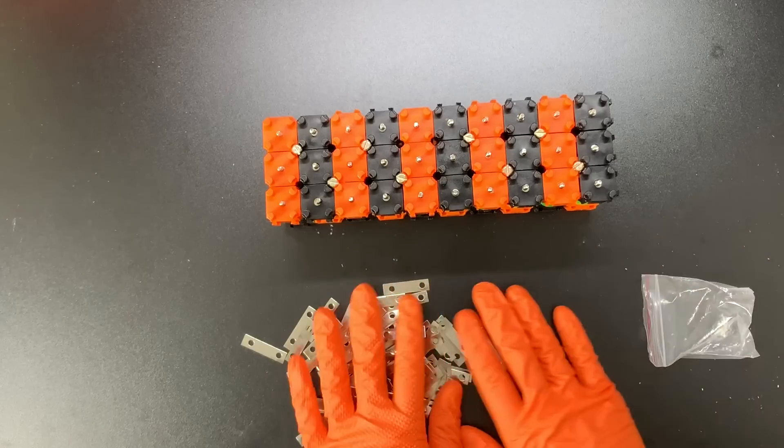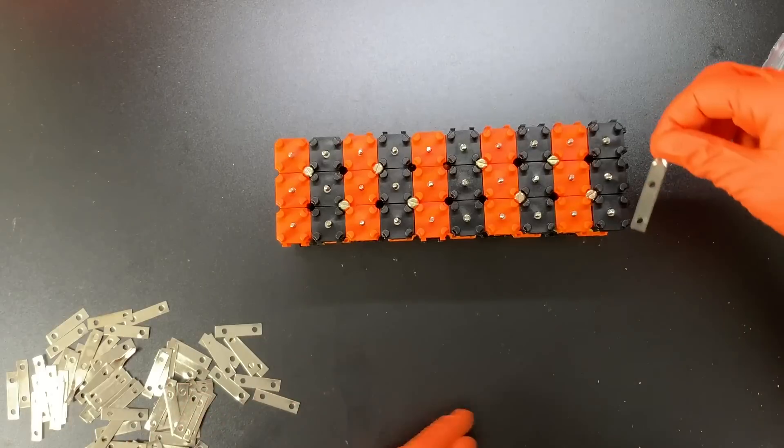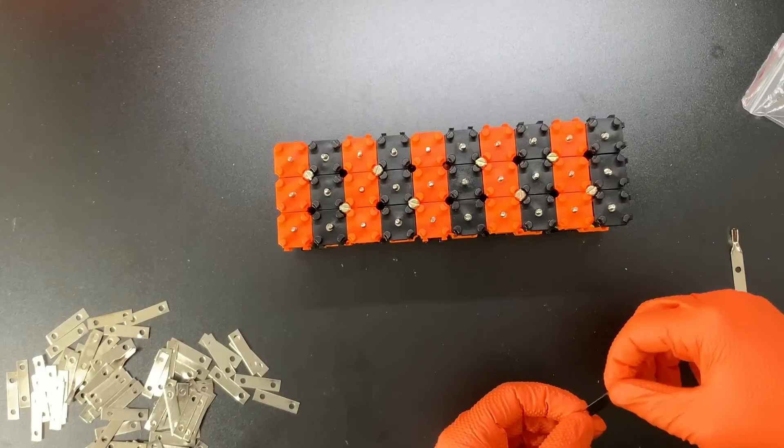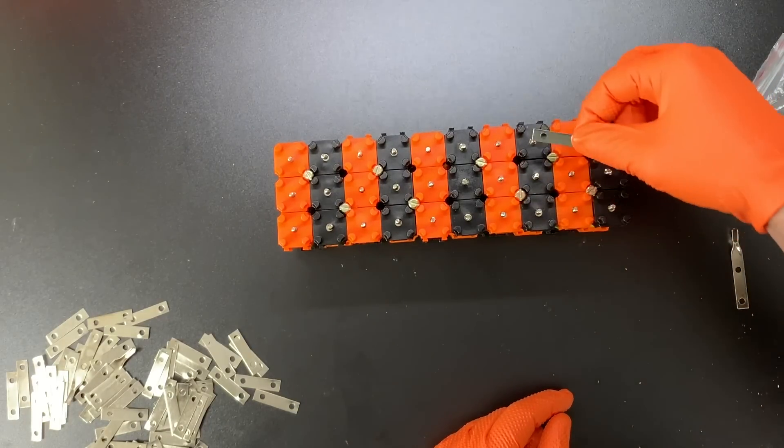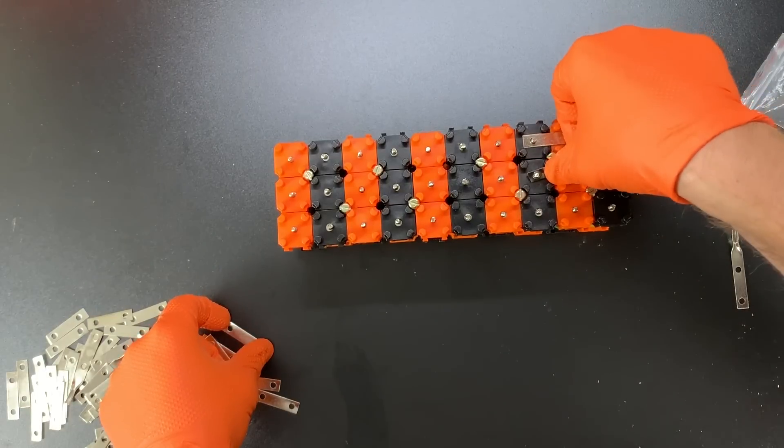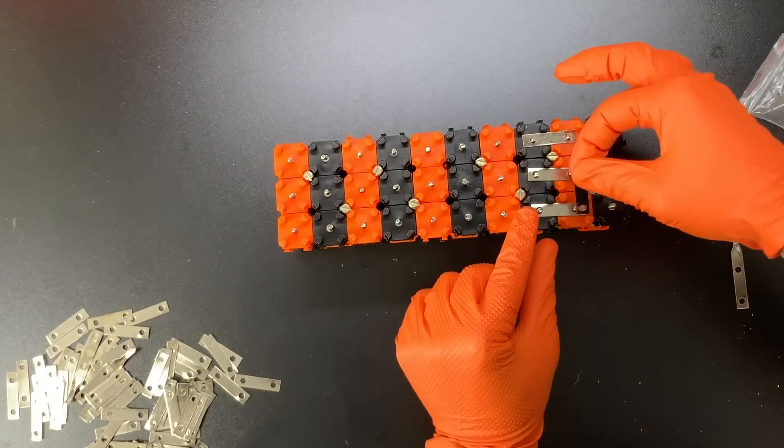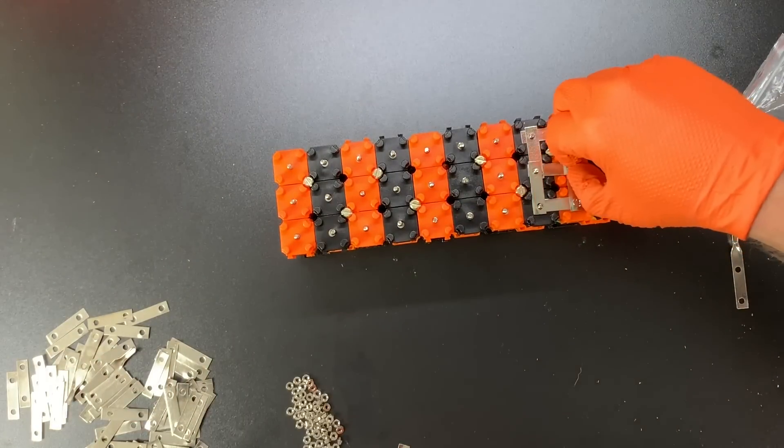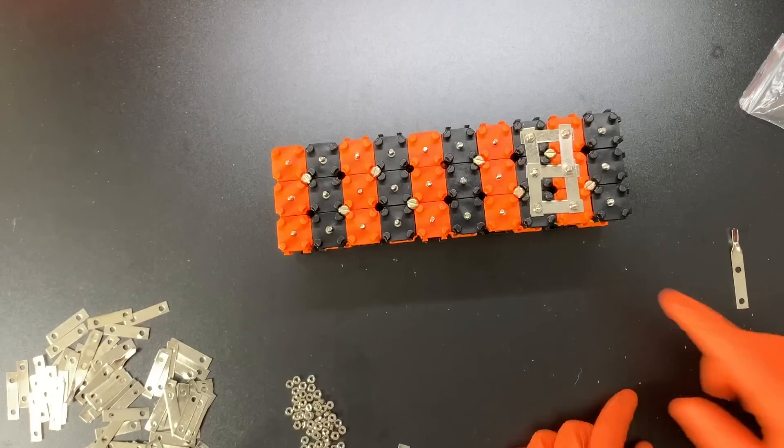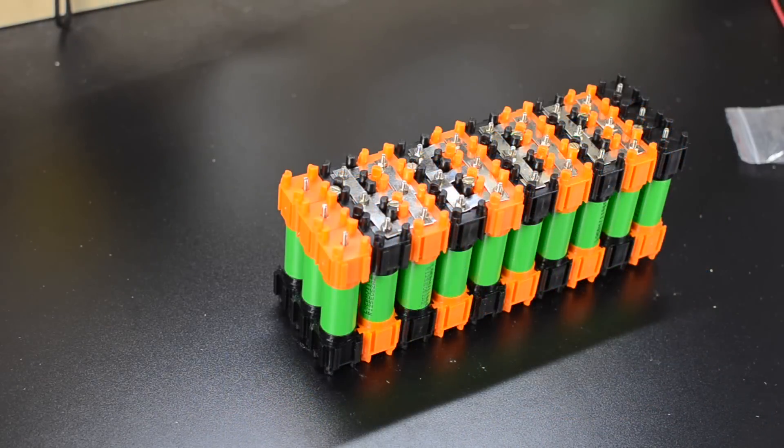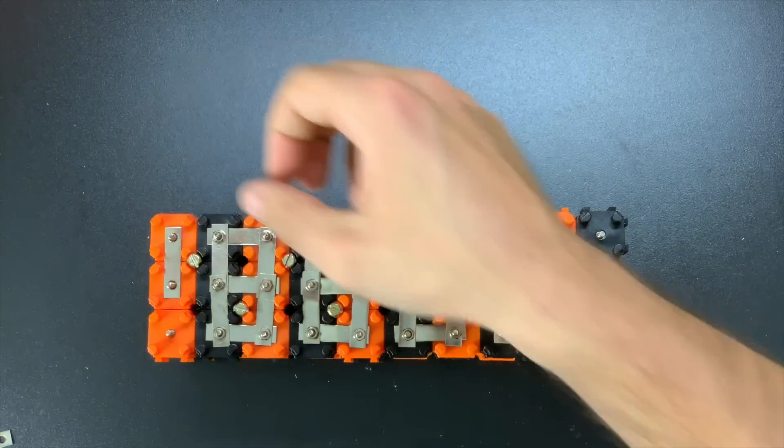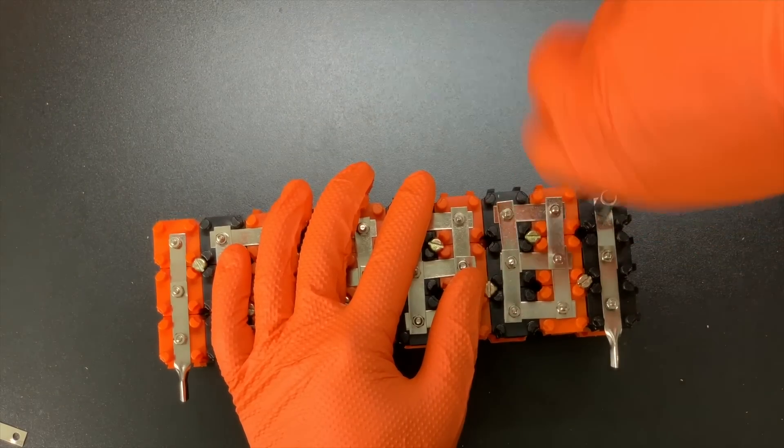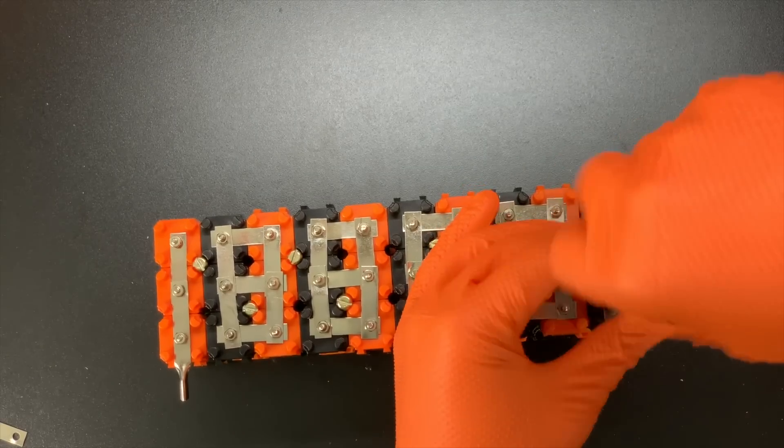Okay, so now we've placed our barrel bolts and we can begin to lay our bus bars. I'll skip this first group here because this is going to be my minus one terminal, and I'll have the wire clamps here. I'll move on to my plus two and minus three terminals, and I'll add my figure eight style bus bars here, starting with the series connection and then the parallel connection next. See how we get this nice figure eight here? Then I'll add my nuts to hold down those bus bars. Then I'll continue down the pack, adding the rest of these figure eights. Next, I'll add my wire clamps to the minus one and the plus ten terminals, which are the pack's main positive and negative terminals.